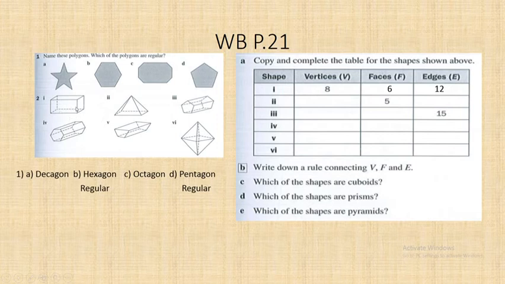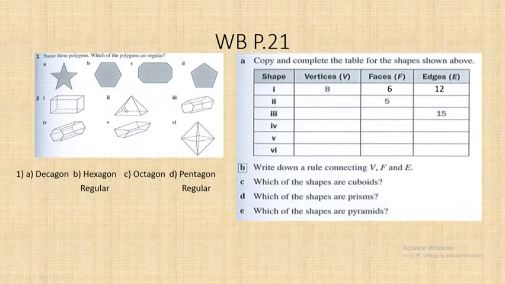And let's remember together, the vertices are the corners, faces are the polygons of the shape. Like if you open the shape to draw the net, you'll find out that it has 6 faces, and the edges means the sides that it has. So here it's 1, 2, 3, 4, and 4 in the back, and 4 on the left and the right. So if you count 1, 2, 3, 4, 5, 6, 7, 8, 9, 10, 11, 12, it's 12 edges.